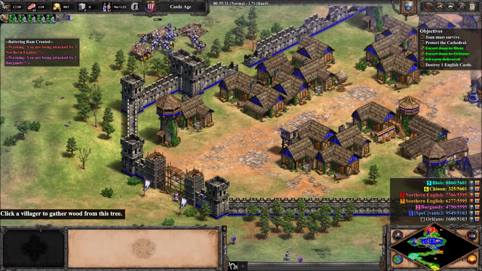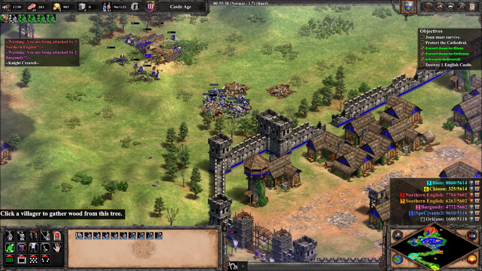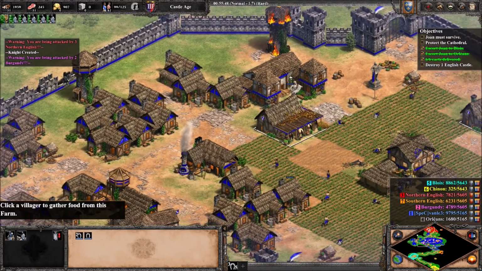So they are now trying to attack from this side, but obviously we have units here, so it's not going to work. They are attacking our palisades, which is a bigger problem.